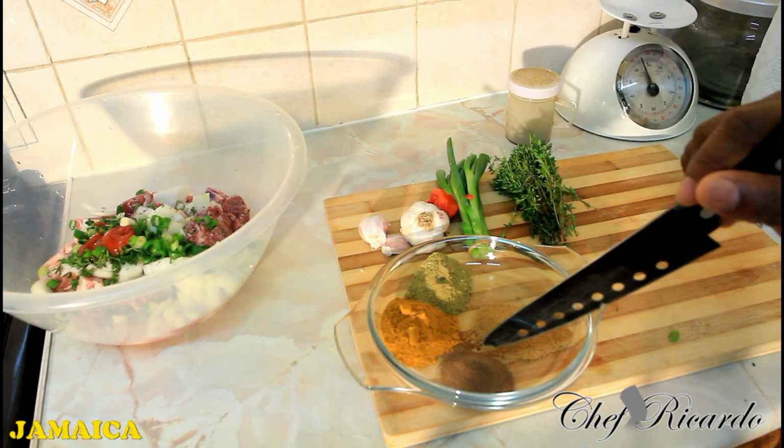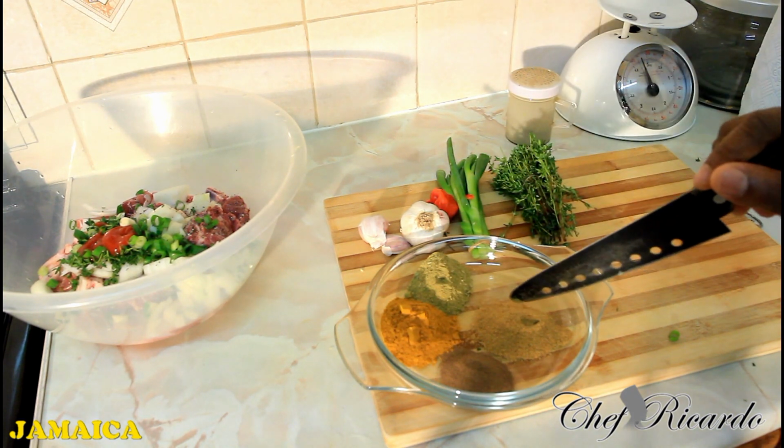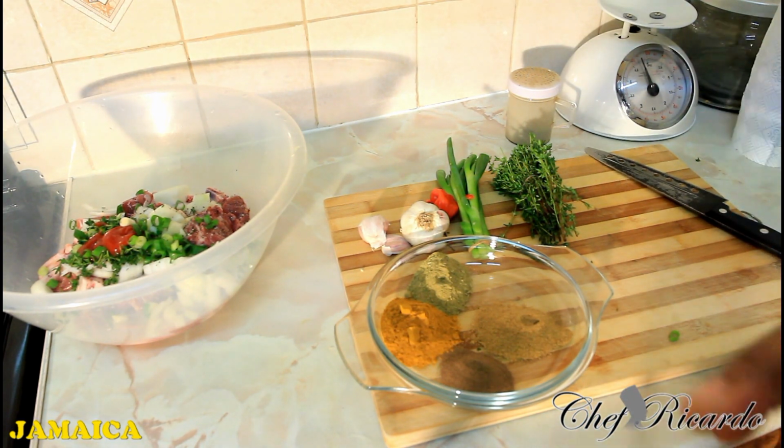This one is ground pimento seasoning, and I'm using a large spoon, a large spoon, a large spoon, and half a tablespoon of seasoning. You can use the kind of seasoning you normally use to marinate your meat at home, guys.